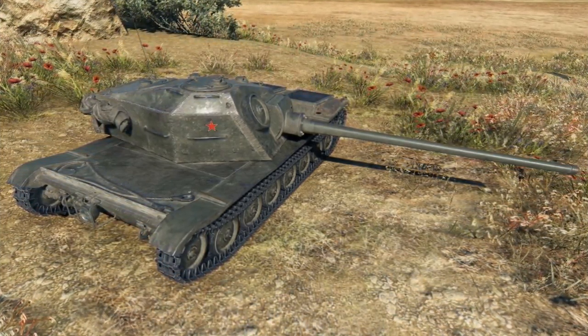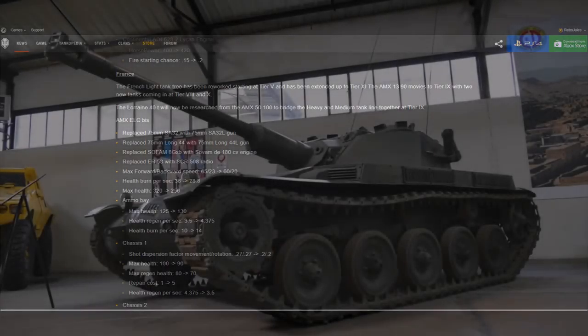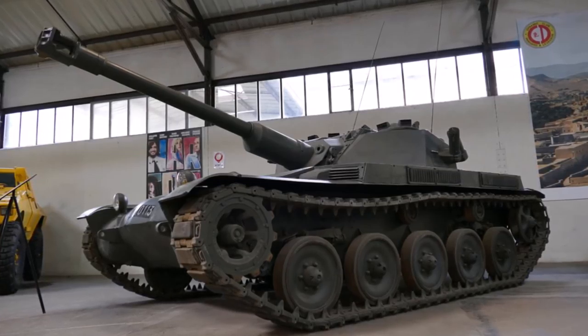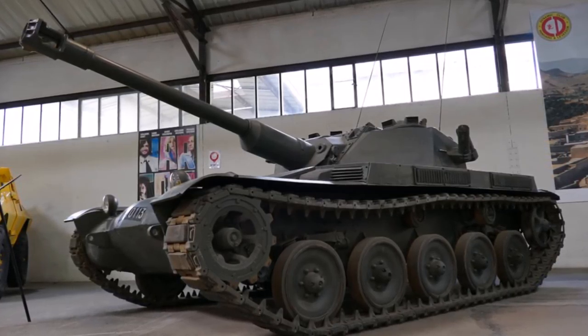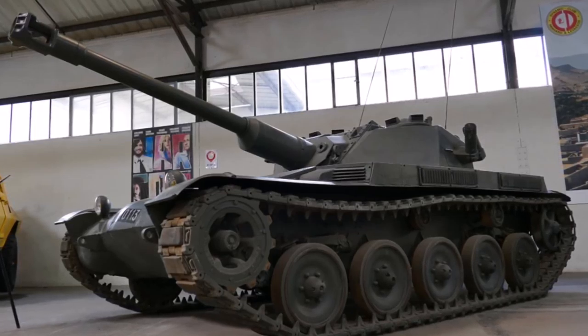And when I looked at the ELC AMX, it only got a 5 km an hour nerf. But when you play it, for some reason, it does feel sluggish. It is not the tank it used to be. So I think it's going to go back with binoculars now, and it's going to end up being sort of the sniping tank destroyer role that it is also suited to, rather than dashing around being an active scout. I don't think it's quite that tank anymore.